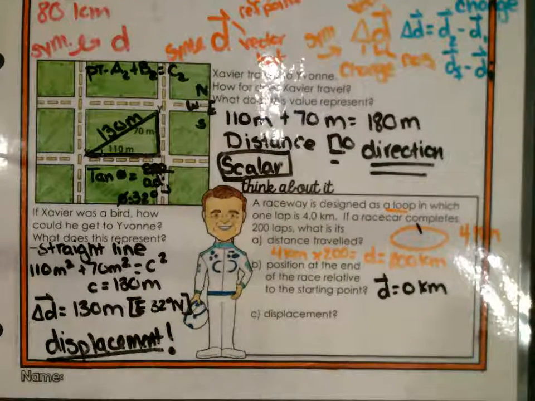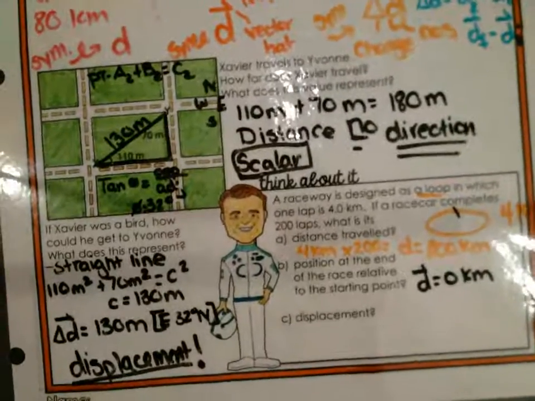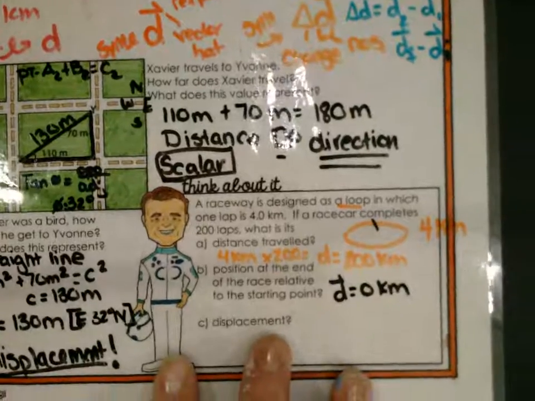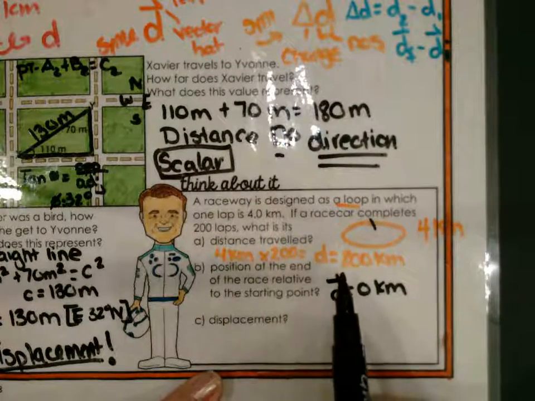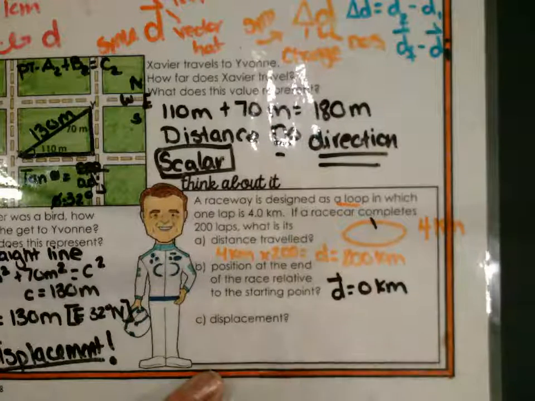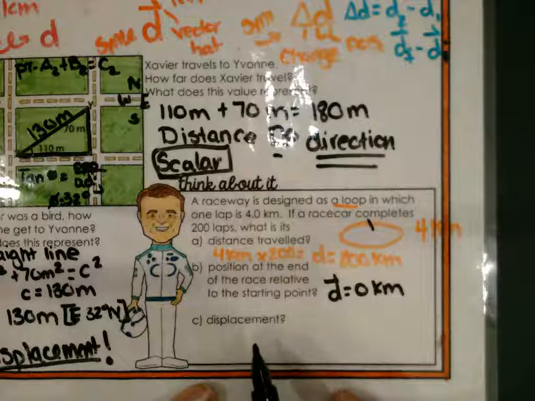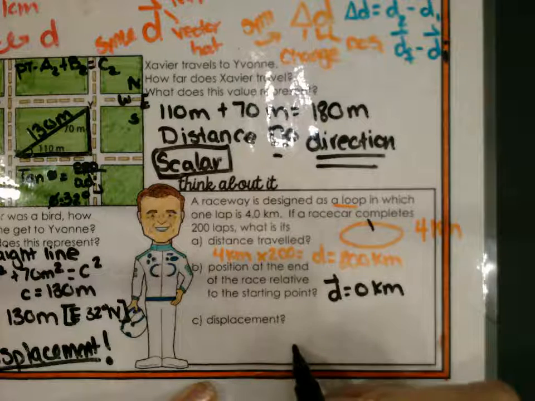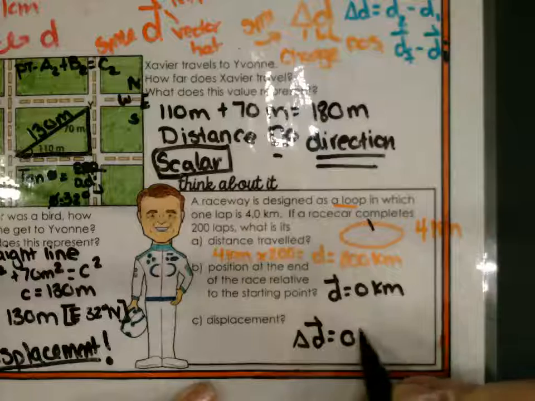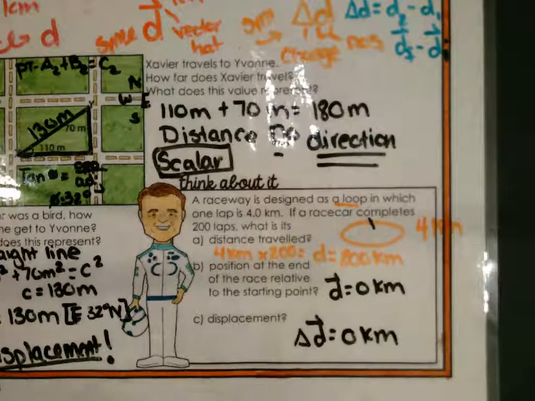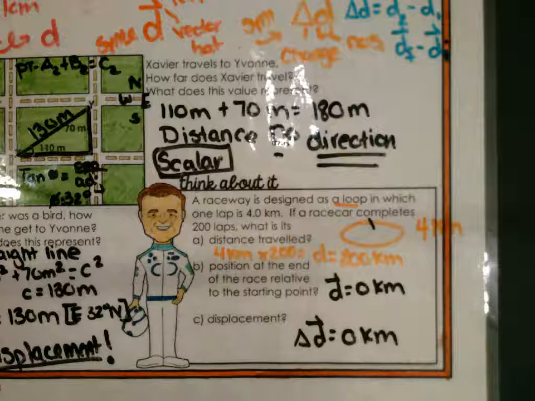The last one wants to know what his displacement is. So what is our race car driver's ultimate displacement in this race? How far did he finally go? Well, his distance was 800 kilometers. His position never changed. So his final position minus his initial position is 0 kilometers. So even though the race car traveled a distance of 800 kilometers, technically his displacement, or his change in position, there wasn't any change in position because he ended up exactly where he started. So it's possible to have an extremely large distance traveled, but to have 0 displacement because you ended up back at the starting point.